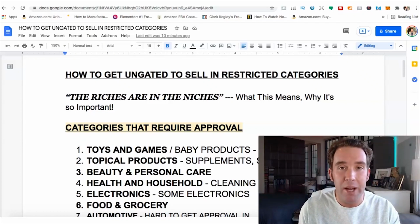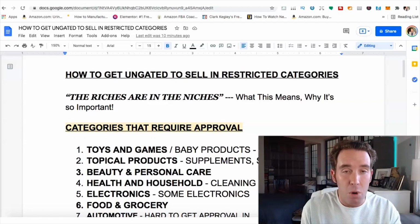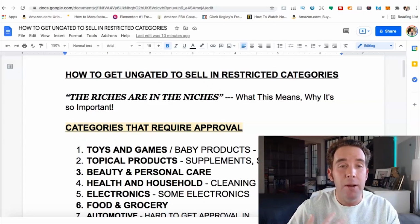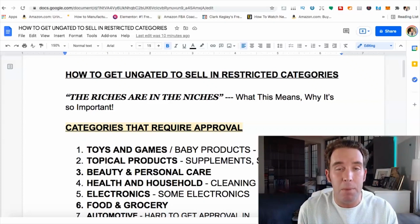I've honestly seen it work best when sellers go into a very specific niche, or sell a very different kind of odd product that doesn't appeal to most other sellers. It's not a hot, trendy kind of product, or it required approval to sell it. I've seen the highest revenues, the most success, sellers making the most money in these specific niches, like lighting products, topical products and supplements, or beauty and skincare products. Because if you go through the process I'm going to lay out in the video today, getting approval, you automatically cut out like 95% of other sellers who won't go through the trouble of getting approval.